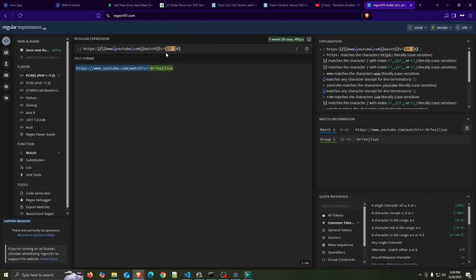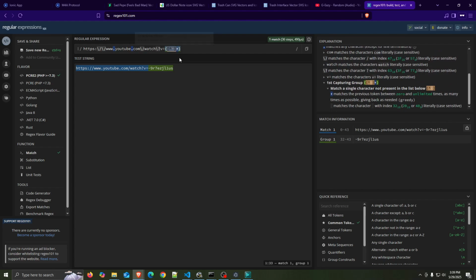And then we have this part, and this is where it gets weird. You have these parentheses, which is a grouping, and this is where you can do special stuff for finding certain patterns. The way that this box works is that it matches a single character of any character not present in the list.